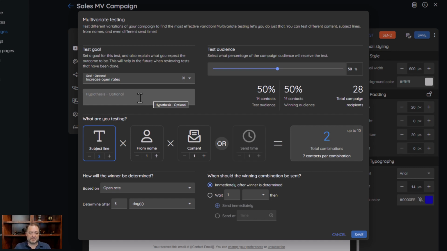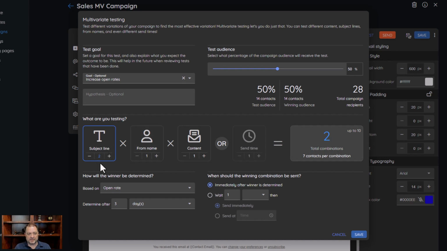In fact, you can have up to 10 versions. And those versions can be for more than one change. So you can have subject line, from name, and content, or you can have send times. So you can test with multiple versions in up to a combination of 10 different combinations.